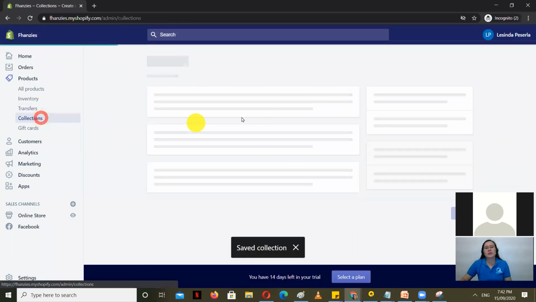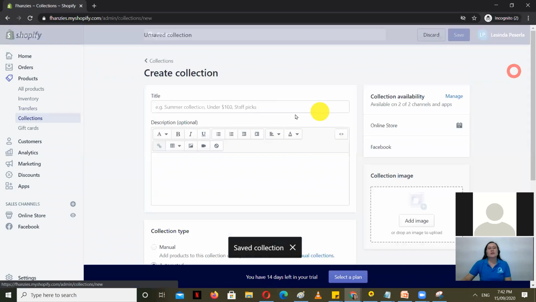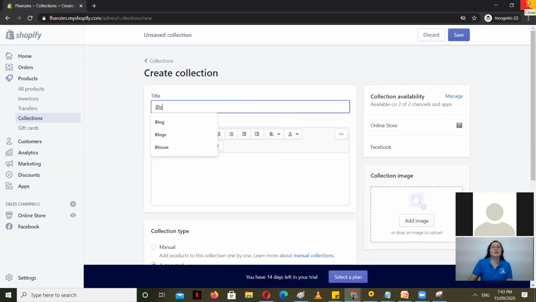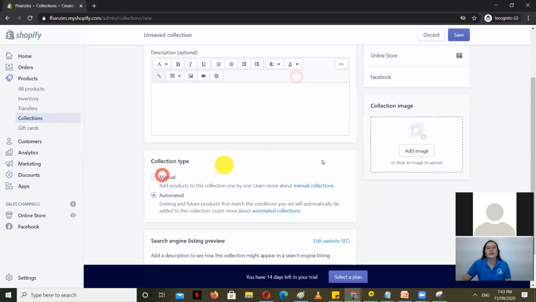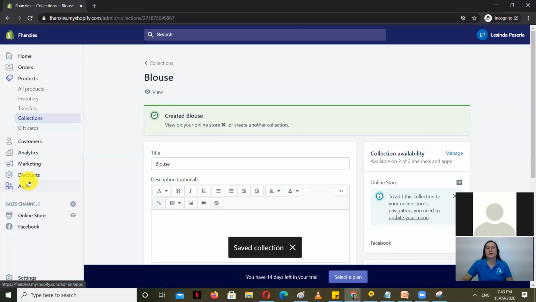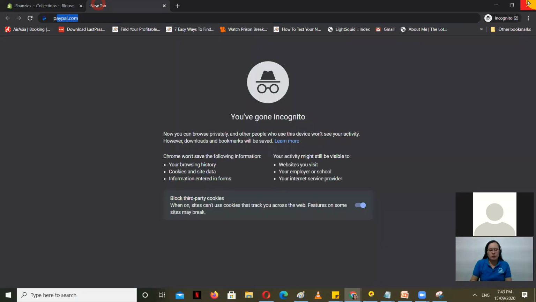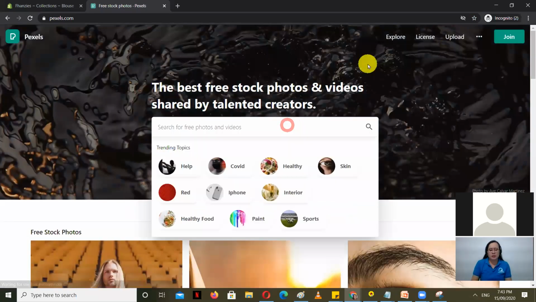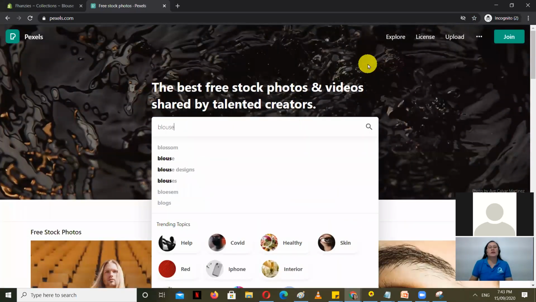Another collection, skirt, blouse. Pwede ka mag-add ng blouse. And select that one, and then save. Okay, so what if you want to add a featured image?